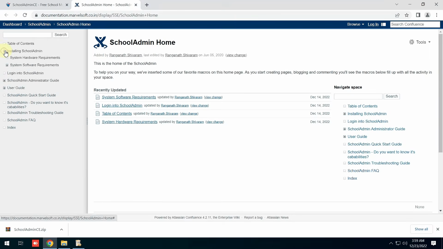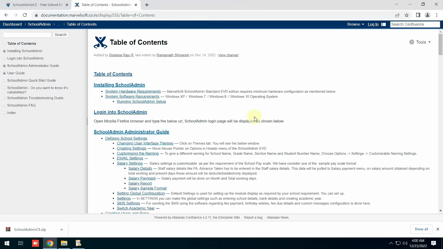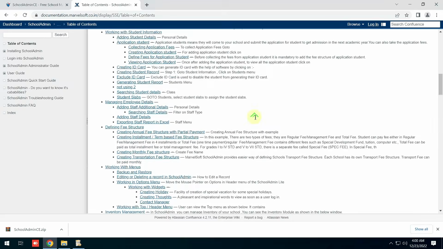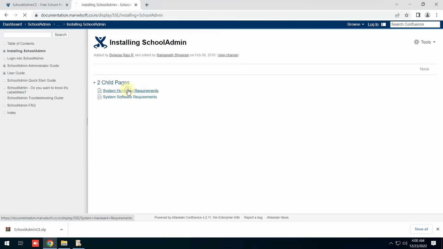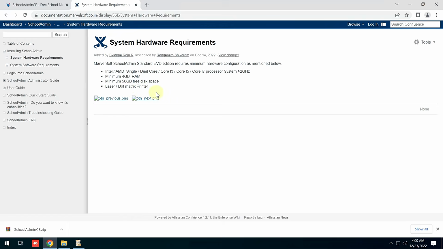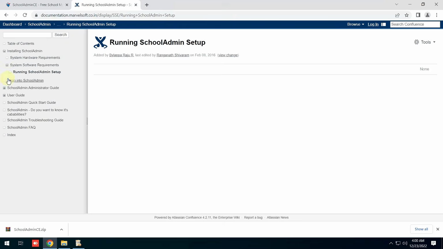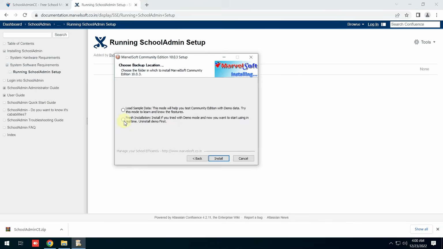You can go to the table of contents and get detailed information about how you can configure SchoolAdmin Community Edition: installing SchoolAdmin, basic hardware requirements, and then software requirements, and running SchoolAdmin setup. So basically, we are going to click on fresh installation and click on install.